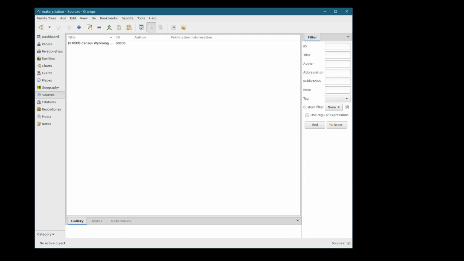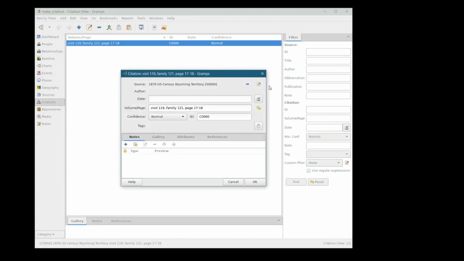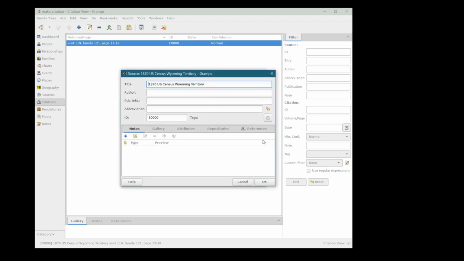Let's look on sources. Now, if you look here, there's no citations in this source. I made a citation, I just now did. Oh, I see. I didn't link it to a source, did I? Let's double click it. I want to link this to a source. So I made a source before and I did it from here by doing that, but then it didn't link that citation to that source, which is confusing. That's why I'm confused. It's all Gramps' fault. I'd like to link this to a source, if you don't mind.